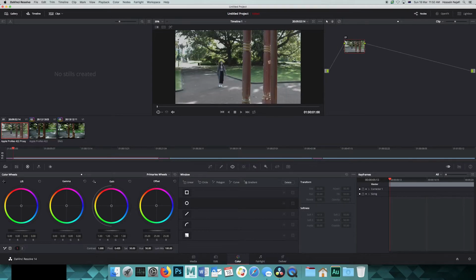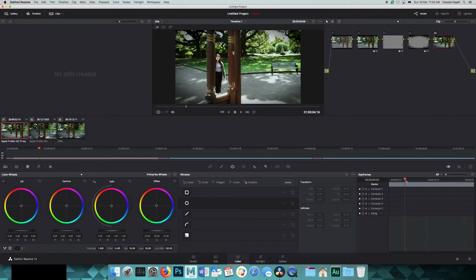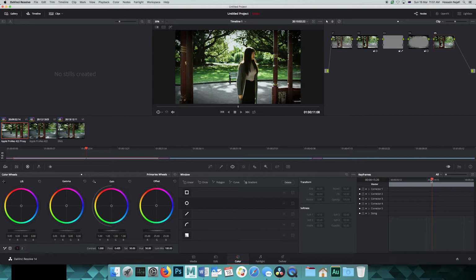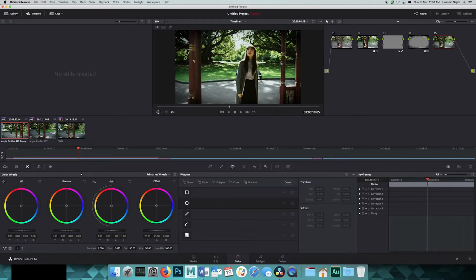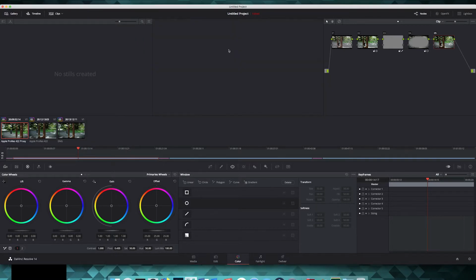Basically, you will see that I have to just view full screen. It was Command F, I believe. Yes. So Command F, or Control F in Windows. This is the proxy.